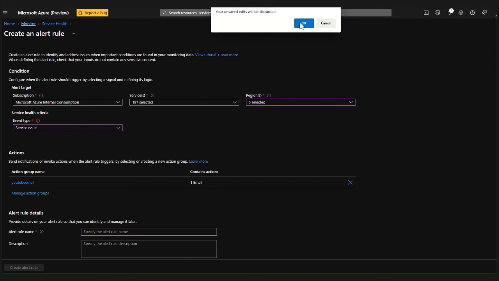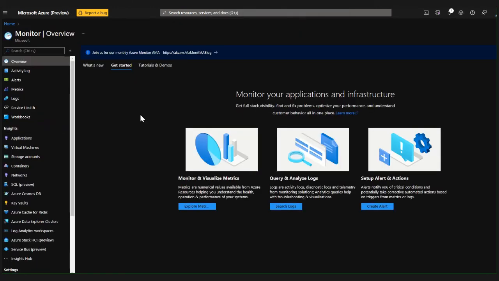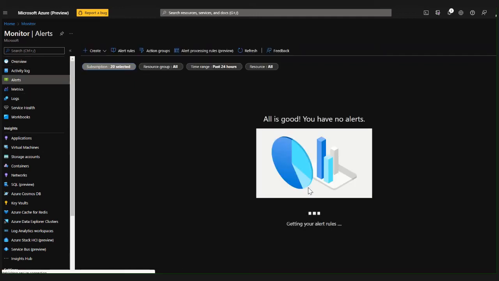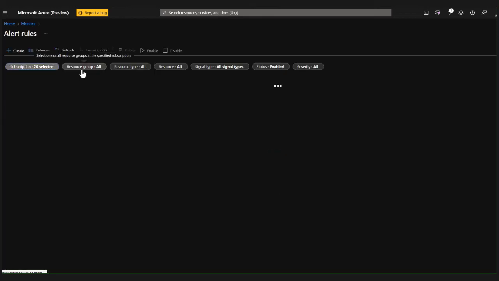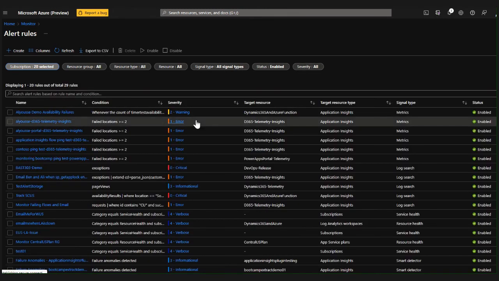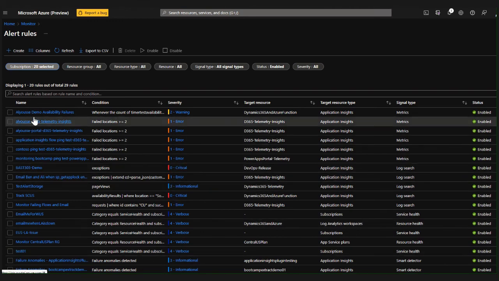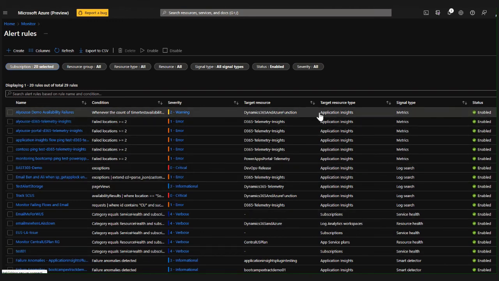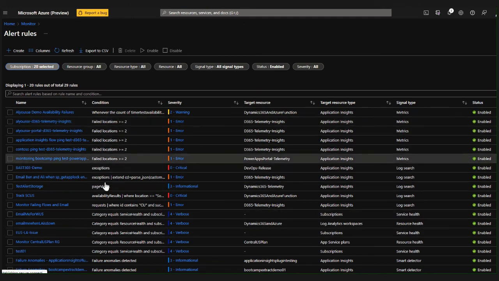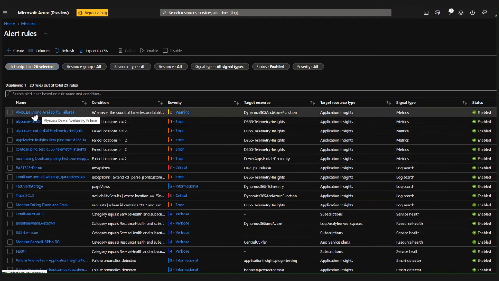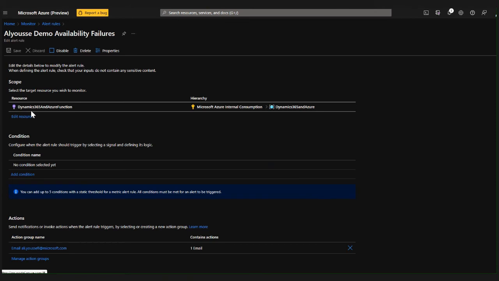If I want to create, let's say, an alert, I can start here, click on alerts. I can see any alerts that are happening right now. Right now I have no alerts, that's good. I can manage alert rules, see the ones I already have up, and see which ones are enabled and disabled. Look at these different filters I have. The different severities I see, anything from 4 down to critical as well. What's the condition, what's my target resource, and so forth. So here's all the ones I have. I can click on one and go into it and see what's been configured.